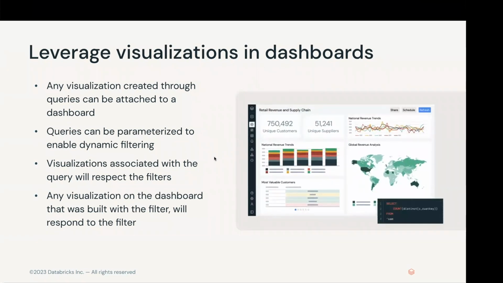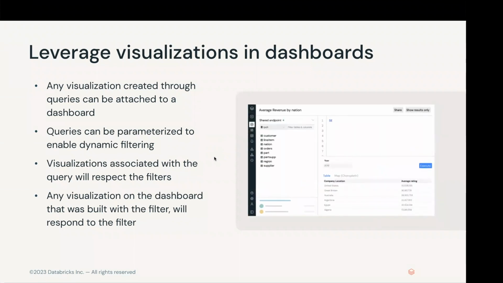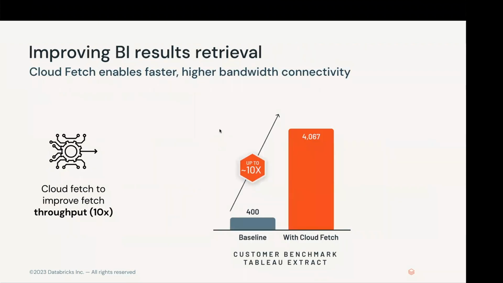One of the interesting things about leveraging external tools like Power BI or Tableau is that you often have to wait for data to propagate over. And Databricks introduced a tool called Cloud Fetch, which really improves this; it parallelizes those queries. So if you're pulling a very large table, what we can do is spread that out across multiple pulls and get up to 10 times the performance on that pull. So it makes using things like Tableau or Power BI much more satisfying as an experience, as well as reducing the latency to being able to see the data in those tools.